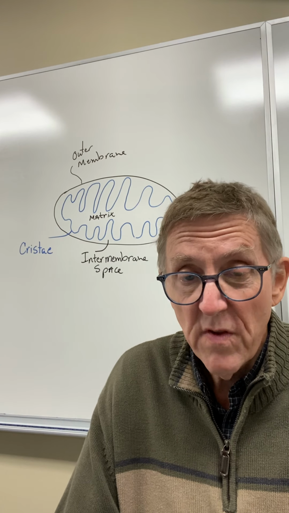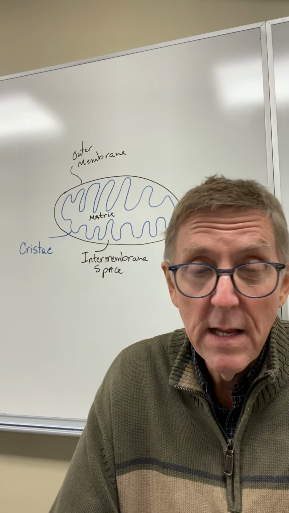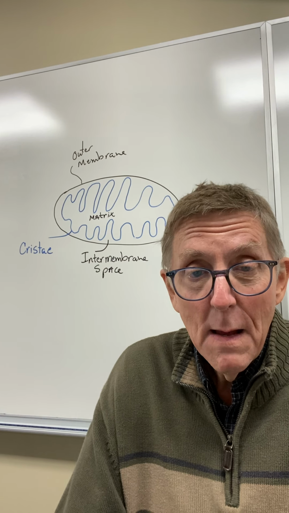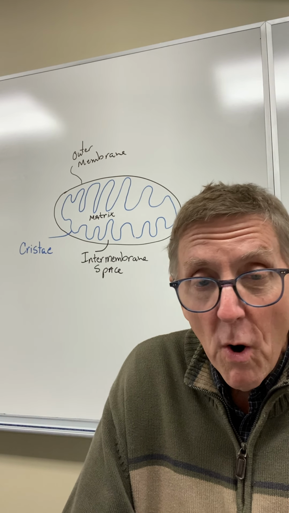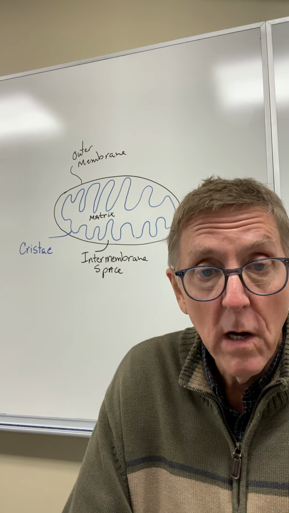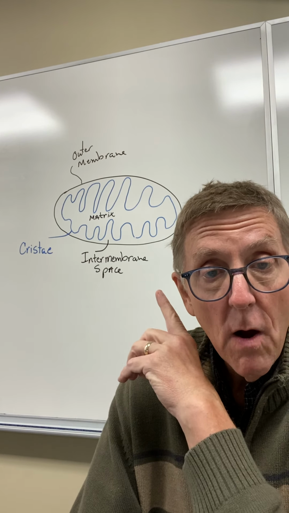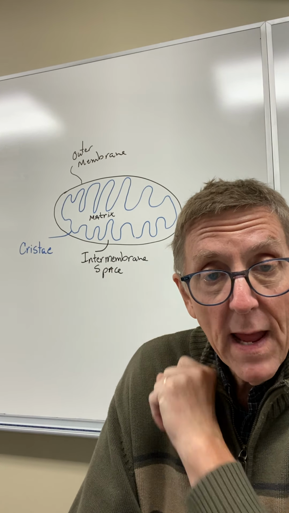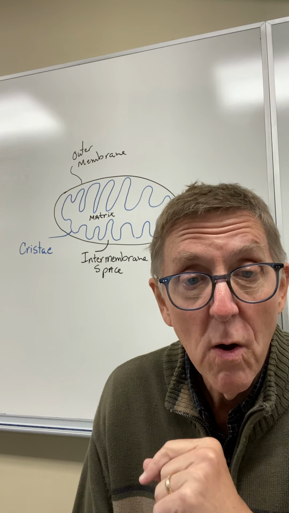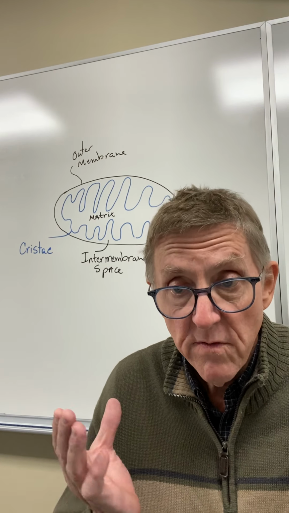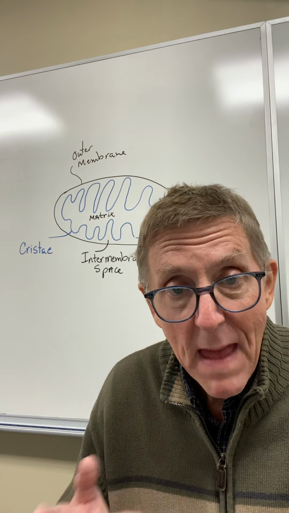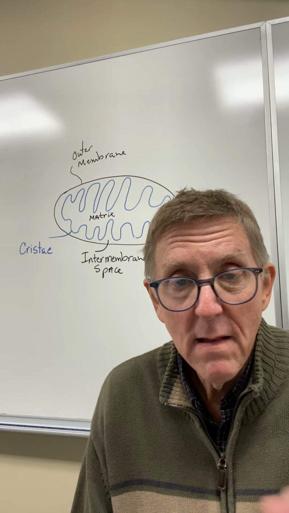Just as a quick aside, we're not learning anything about plants in this class, but the green parts of a plant are what we call chloroplasts, and they are a double membrane organelle with its own DNA. It's thought to originate in the same manner. All right, enough for that.